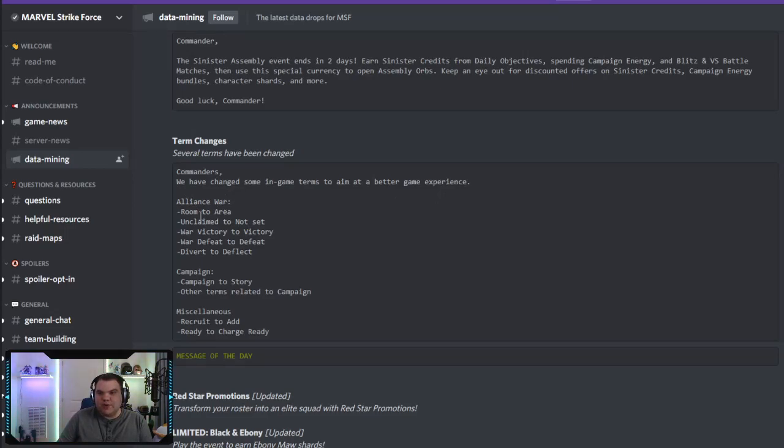Alliance War, they've changed room over to area. They've changed unclaimed to not set, meaning no one has set their defense. War victory to just plain victory. War defeat has been changed to defeat. And divert has been changed to deflect.